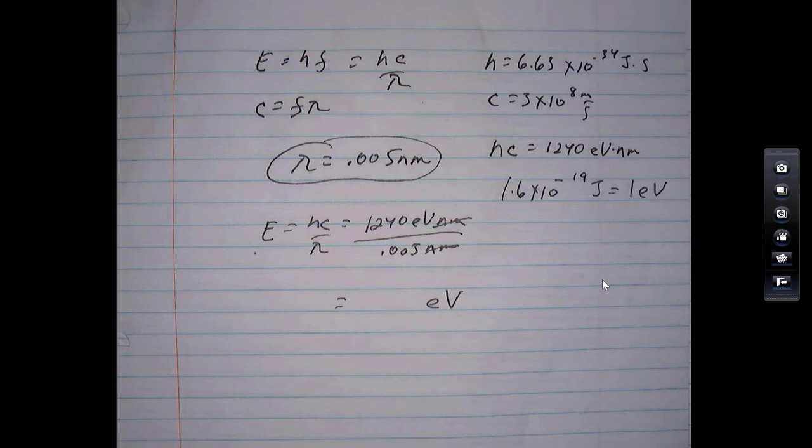So in part B, look at table 25.1. You know how much energy you have now. That table will give you the energy to break a molecular bond, and then you can figure out how many bonds you can possibly break with this energy photon. All right, let's look at the next one.